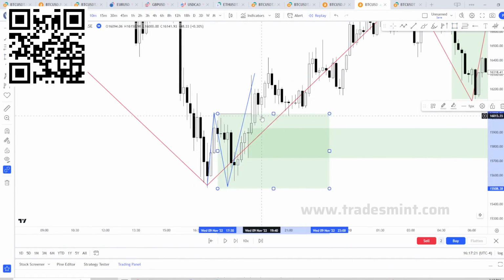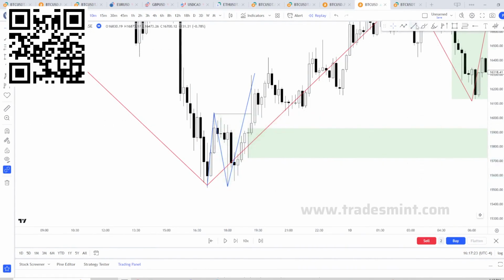Now, it was slightly mitigated on this wick here and this wick here, and this is the only thing that's remaining at the time. So what you can do in a situation like that, as long as it meets the criteria of having one other candle inside of it, it's basically just a line. We call these line blocks, or at least I do. I call it like a line-based block. It's like a line or a plus. It looks like a weird-looking cross.